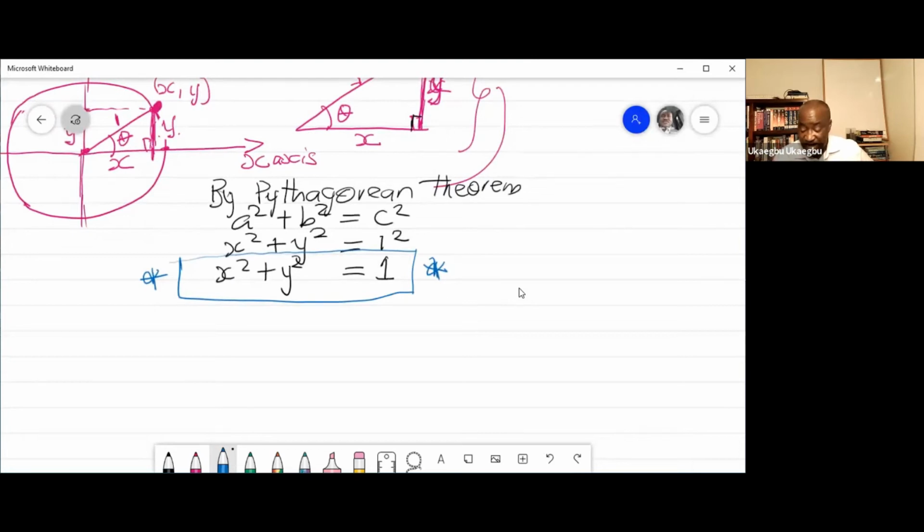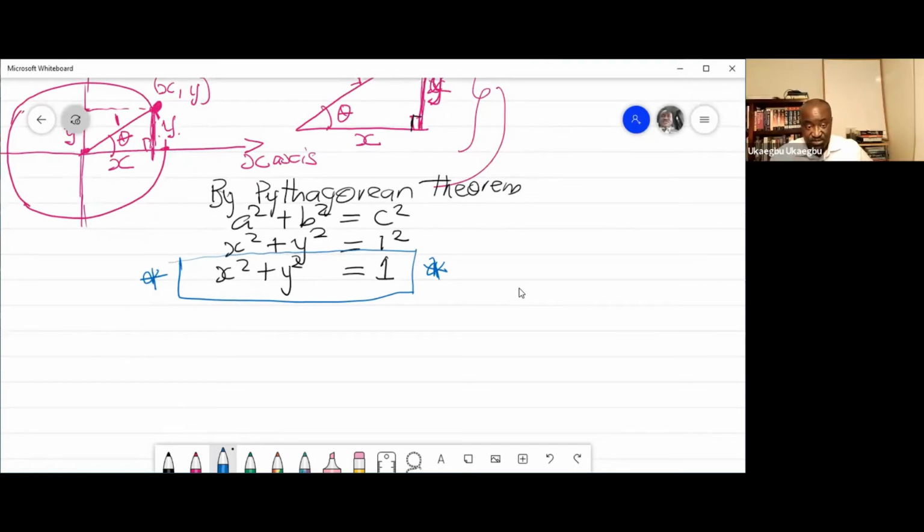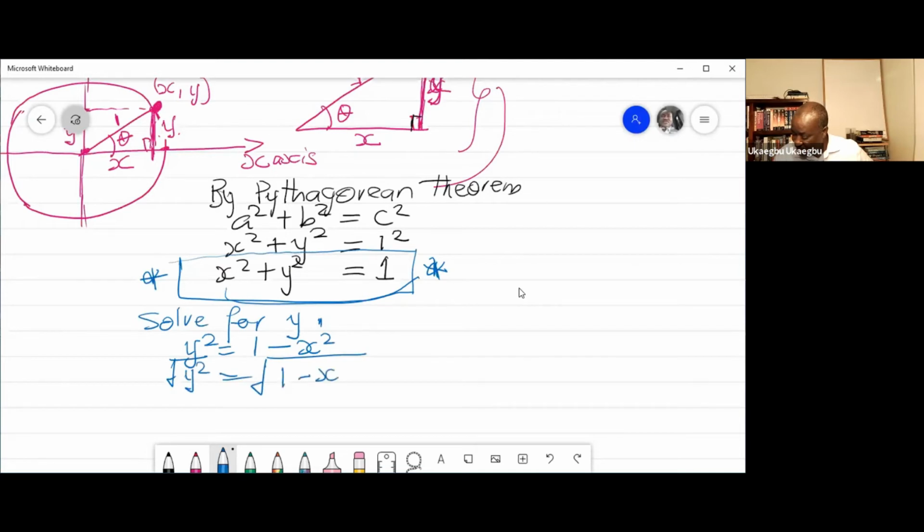Let's try to solve for y right now in this particular case, okay? So solve for y, so that you can see how the square can go away, if that's the right phrase to use. Okay, so the solution is going to be, you have to transfer this to the other side. So you are going to have y squared is equal to 1 minus x squared. And then in order to obtain the value of y, we are going to do square root on both sides. And the square root of 1 minus x squared.